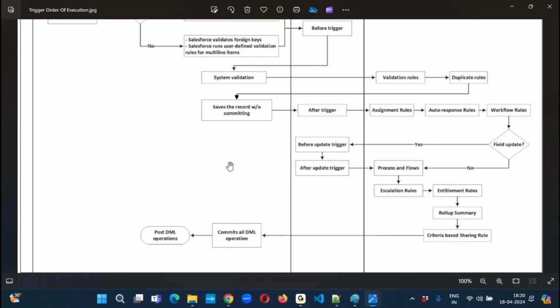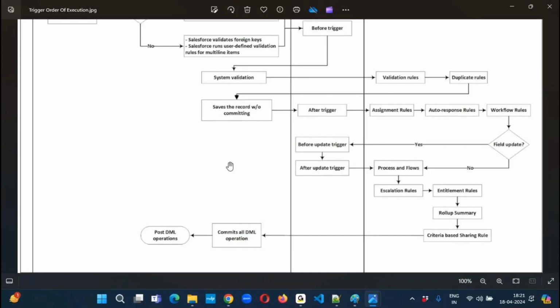So, in this case, you no need to remember the complete picture over here. From the interview point of view, they will be raising the question: on an object, I have a validation rule, I have a trigger, I have a workflow, I have a process builder, I have a flow, and then I'm having a sharing rule. In which order will it execute here? Always the before trigger will get executed first, then your custom validation rules, then workflow rules, then process builder, and then flows, and finally your sharing rules will be getting fired. This is the order of execution. Just you can remember these points over here. That is enough. No need to remember the complete picture.